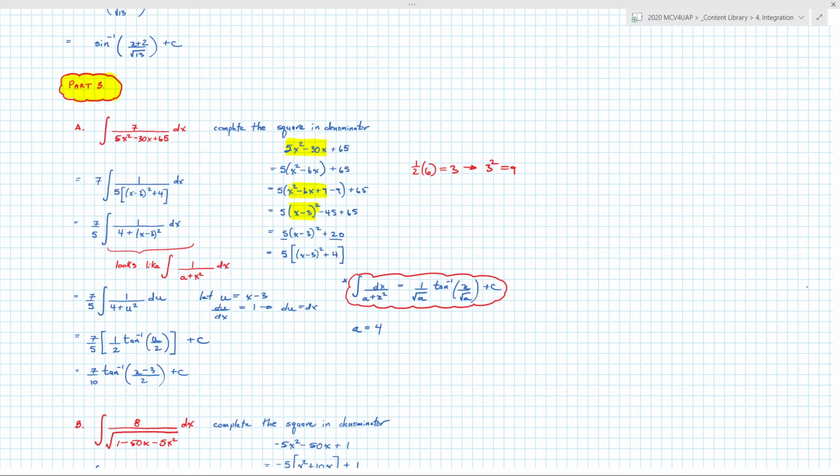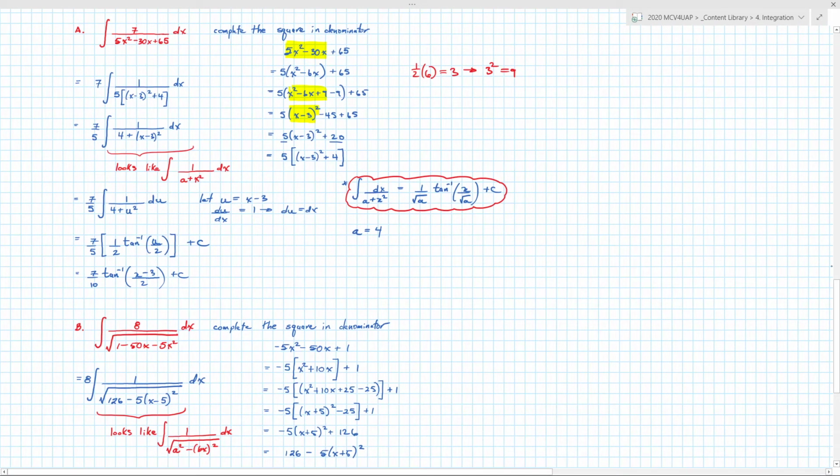We're going to do one more example, which is very similar to A. The only difference is that now we've got a square root sign in the denominator, which is fine. All that tells us is that the form of the integral we're trying to make this thing look like will probably be the arc sine integral. Okay, so again, any questions from part A before I go on to the second one here? But the process is the same.